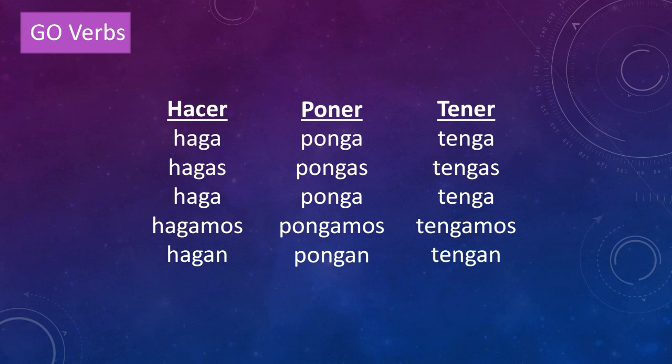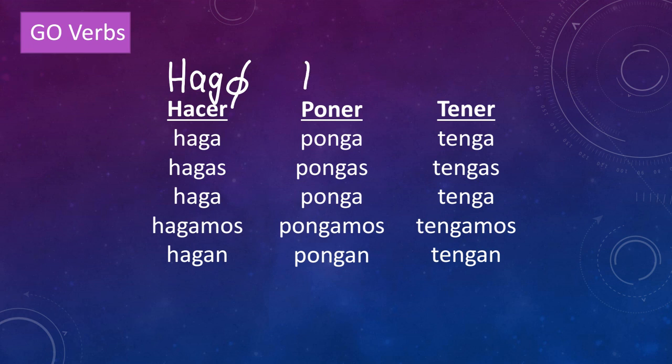Now, like I said, we can't forget that when we go to the yo form of the present tense, we're going to run into some verbs that don't behave according to the rules. And so a big category of those verbs that we've got to think about are go verbs, all right? So your go verbs are going to look like this, because let me show you here on the top. If you go to the yo form of the present tense for the verb hacer, it's hago, right? And then we drop the O, and then we add the opposite ending. So we end up with haga, hagas, haga, hagamos, and hagan.